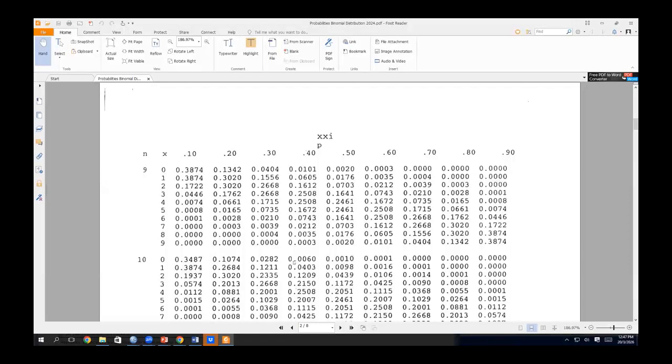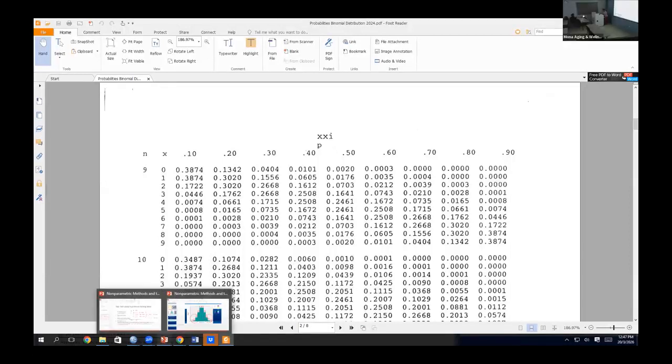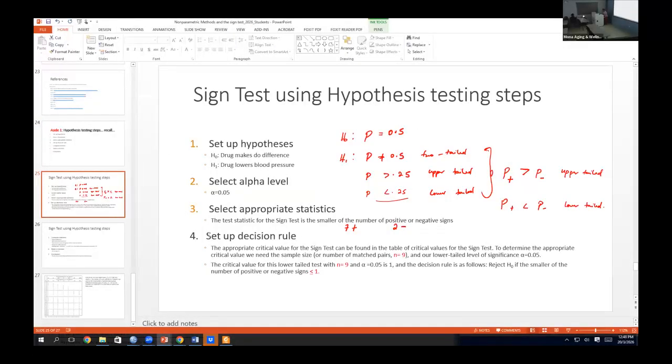So that's why it doesn't matter which direction you go, but it's best to work with the direction that's more intuitive to you, so when you're writing up, you don't get confused. But if you are doing it this long way, it's best to use the smaller of the 2 as your test statistic if you're using the sign table. So in this case, it would have been the 2 negatives.